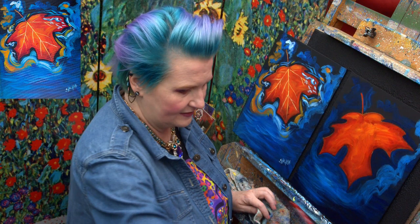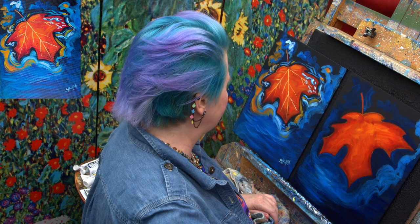Rinse, rinse, rinse. And you want all of this orange out of the leaf. All of it out. Now, this is a good time to dry the painting and to sip your coffee and to pat yourself on the back for making a little time for your creativity.